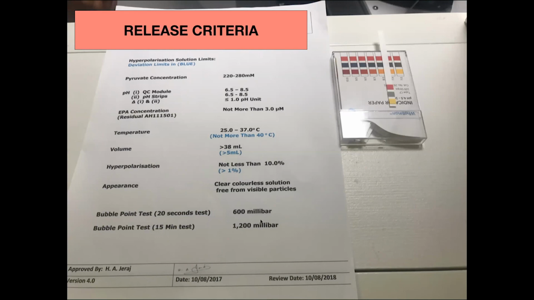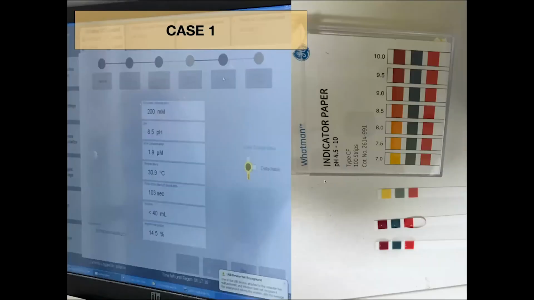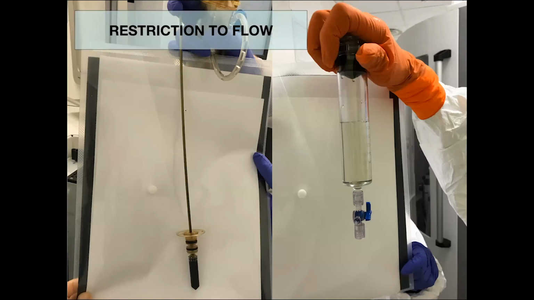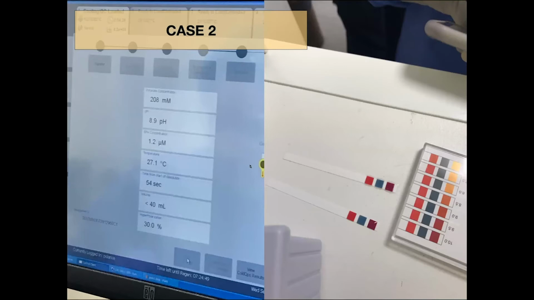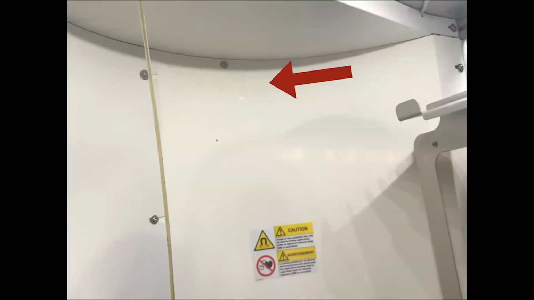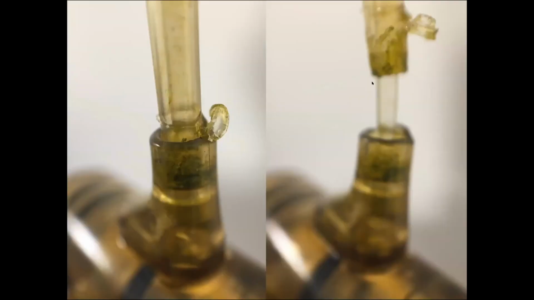So here are our release criteria in order to determine whether we inject or not. And every time, these are the next 7 patients we attempted. First patient we attempted, the pH was out of range. Why? Because there's a blockage in here and the pyruvate didn't get out and we couldn't inject. The second patient we attempted, the pH was out of range. Why? Because actually the pyruvate ended up on the wall of the hyperpolarizer rather than in the syringe because the components exploded.